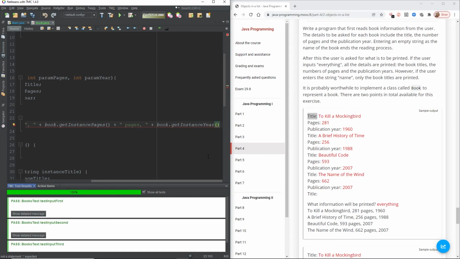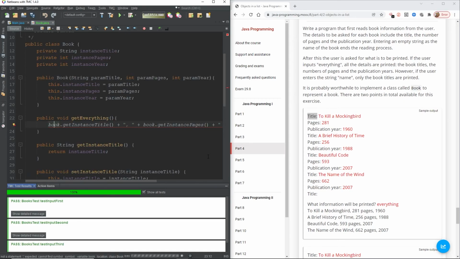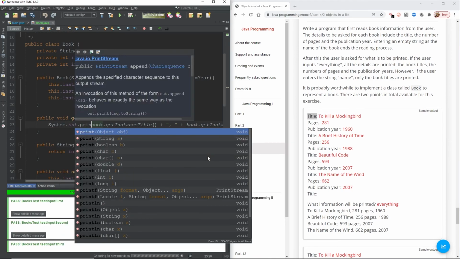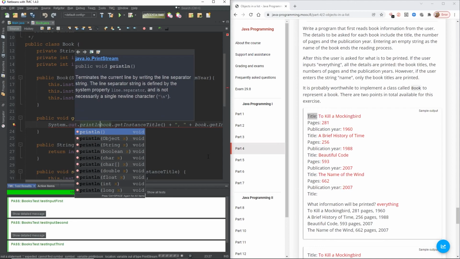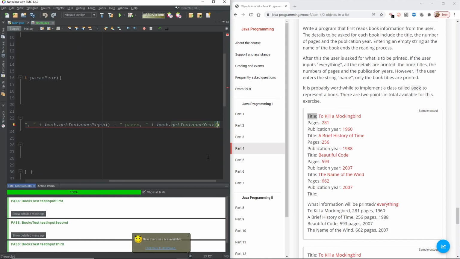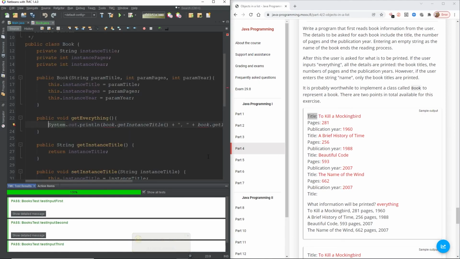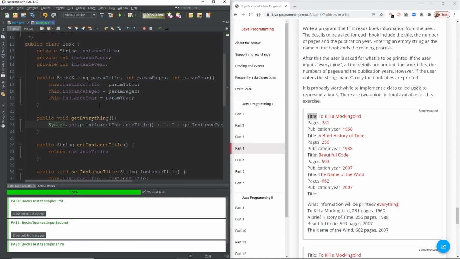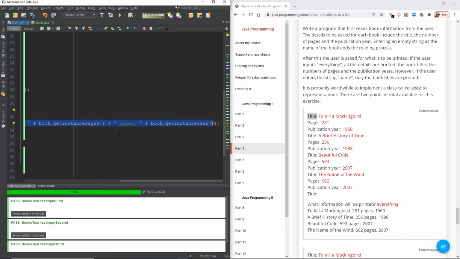And then what we're going to do is wrap this in a System.out. There we go. Oh, of course, that wouldn't be able to go in there, would it? Like that. So we need to get rid of the book. Like this. There we are.